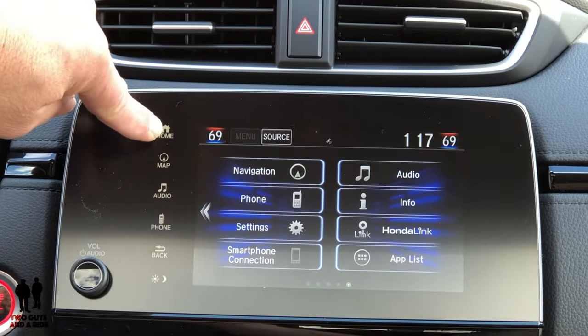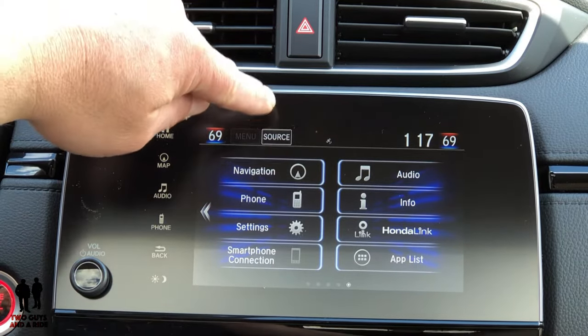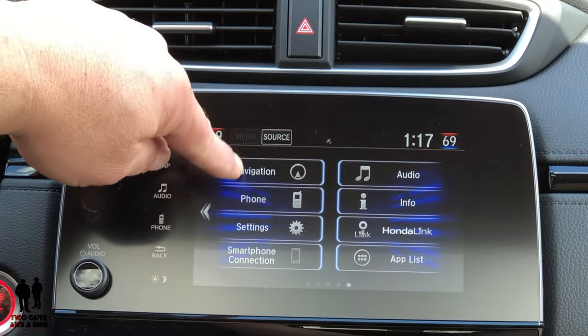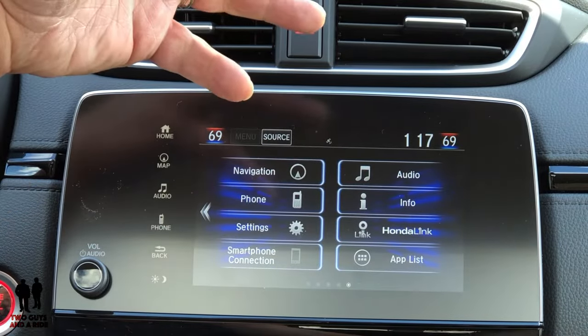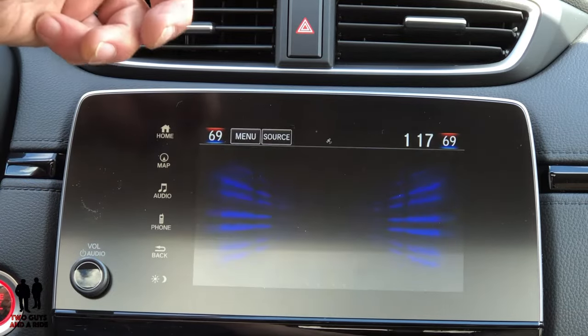Okay, so we are on the home screen here. And on the home screen, you have a bunch of different options. You have navigation, phone, settings, etc. All you need to do is click on one of these to go to it. So if I want to go to navigation, I click on it.